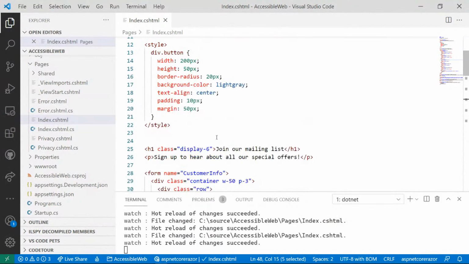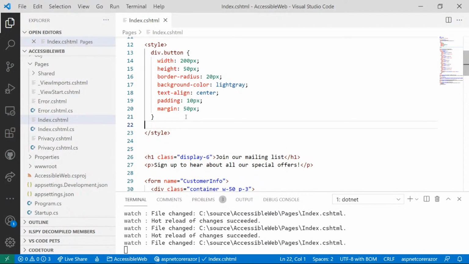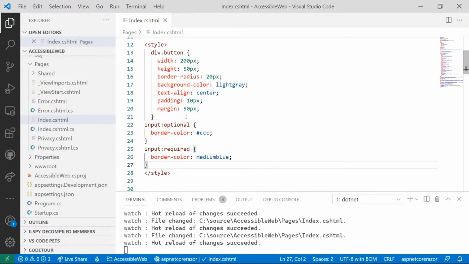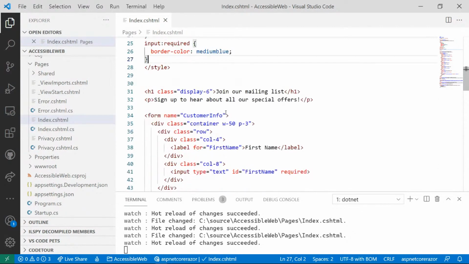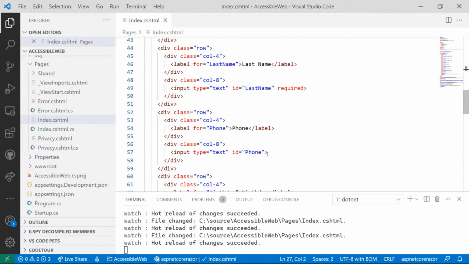There's a few things about this that are nice. One is I'm making this more accessible, but I'm also making it more changeable and more bug resistant. Because in the future, if I make something else in here, let's say I make the phone field required, let's do that, I don't need to go through and change the color on the label or whatever. It's automatically going to see that.